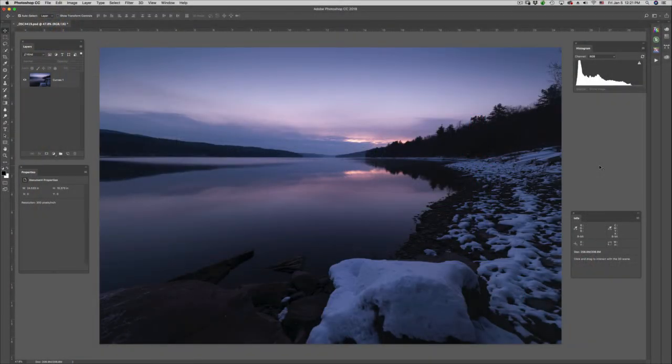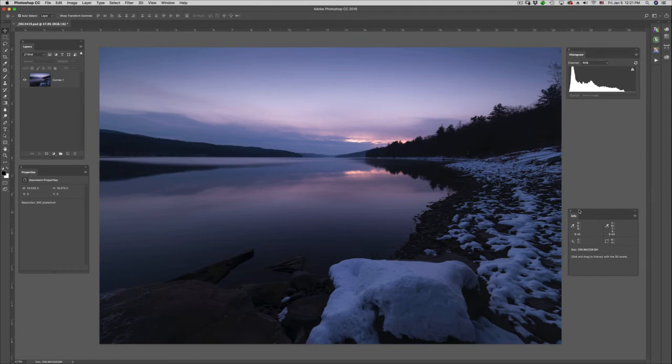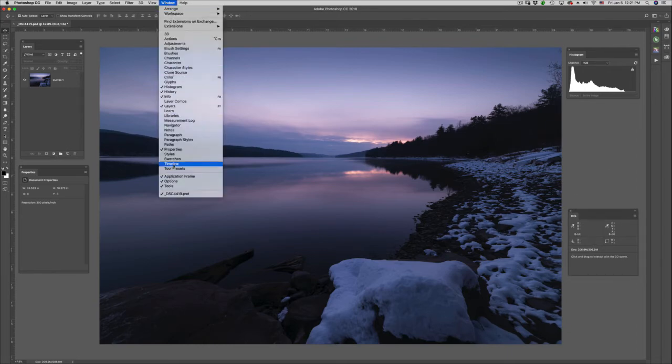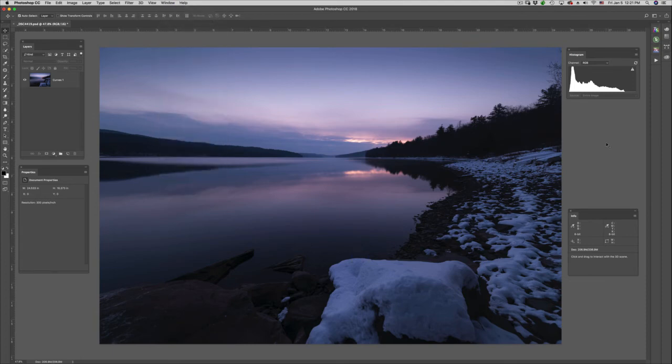Well, here we are in Photoshop, and as you can see, this is the image I'm going to be using for this demonstration. It's the one we've been looking at all along. And I have a few panels up here for my use. I have my layers panel, my properties panel, my histogram panel, not surprisingly, and my info panel. Now, if you're new to Photoshop, all your panels can be found by coming up under Window and using the drop-down menu to select whichever ones you want to use. So, right, this part of the tutorial is looking at how we can use the red, green and blue color channels to possibly make any color corrections we feel are necessary to the shot.